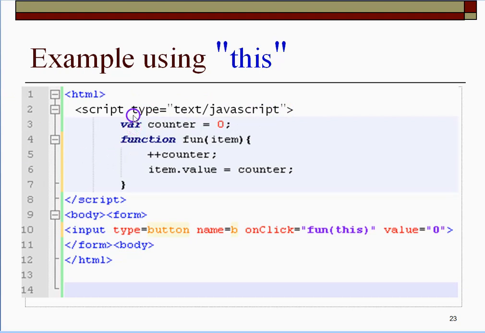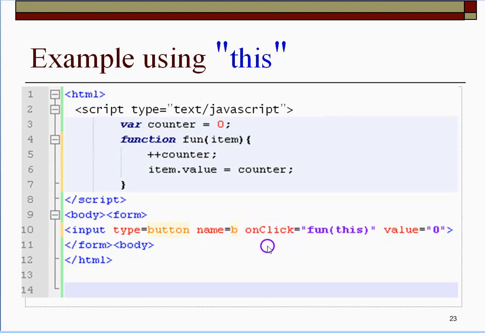So over here, we have some JavaScript code, and here we have an input that is a button, and it has a new attribute. Besides its name and its value, it has a new attribute. The attribute is onClick.